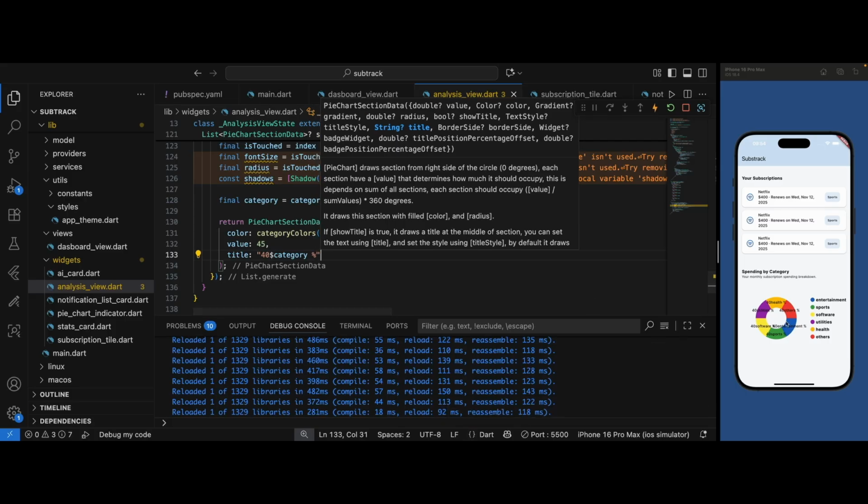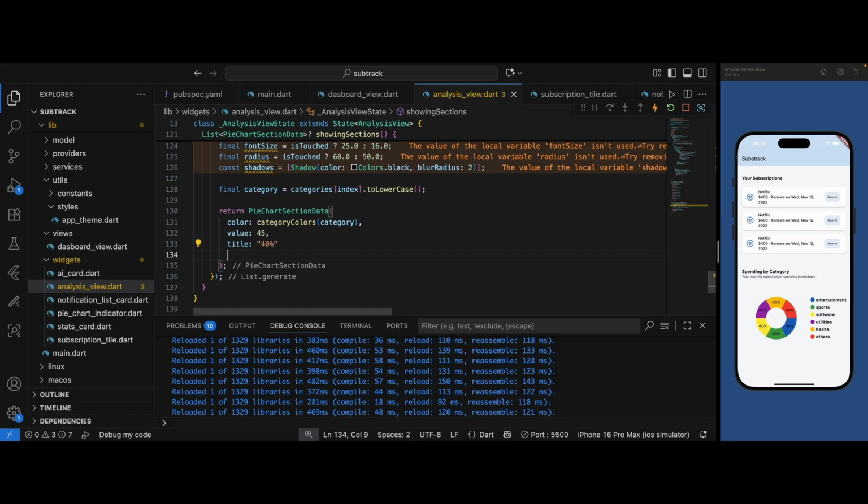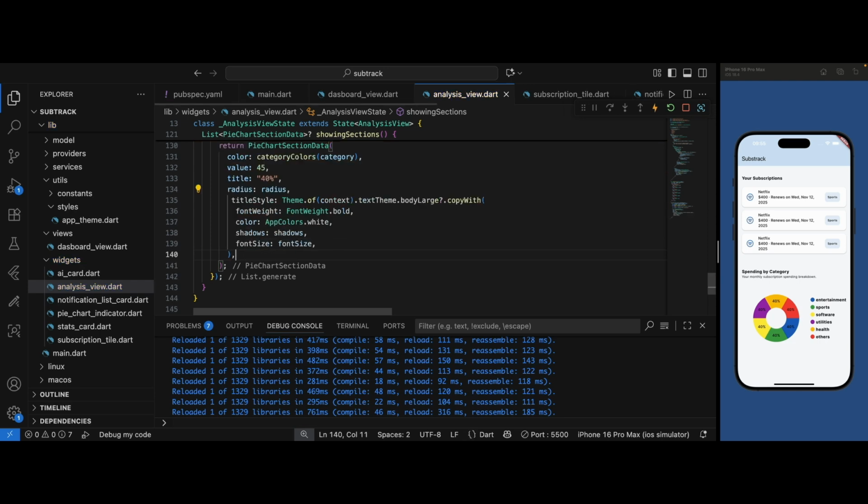So for now, let's just have 40%. Okay, so we are going to update all this later. So I have my radius. We just have to pass in the radius here, and then the last thing we need to do is to add a title style based on this font size and the radius, including the shadow color that we have added. So yeah, everything looks good.